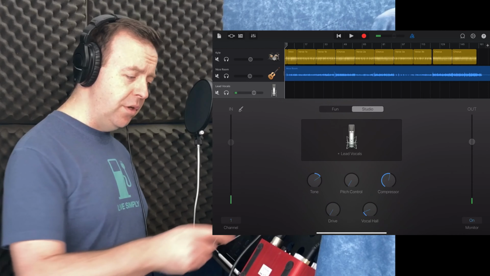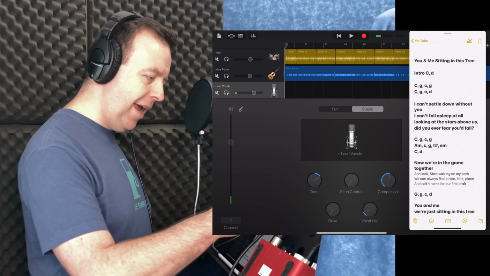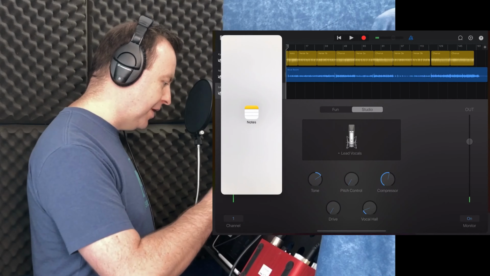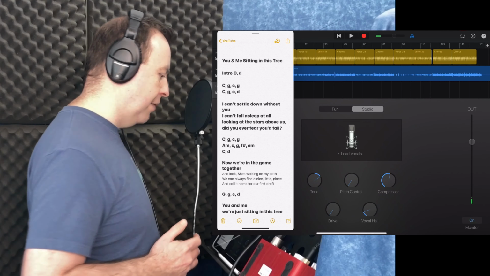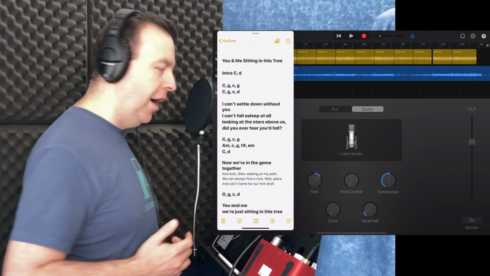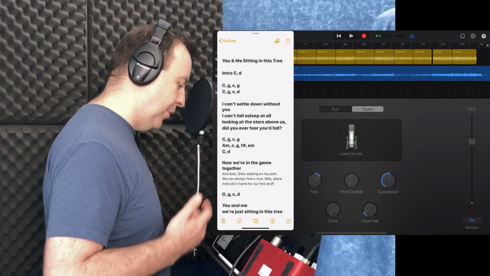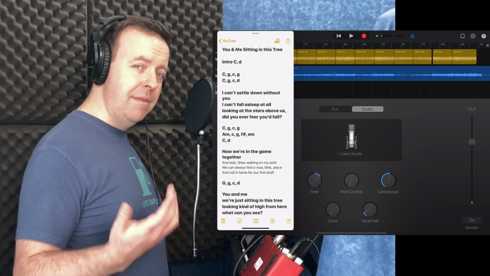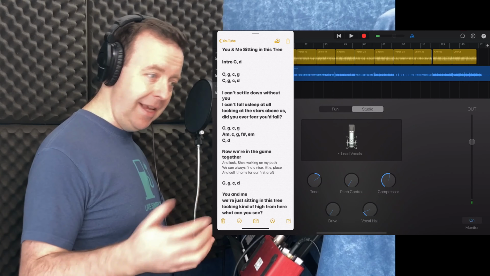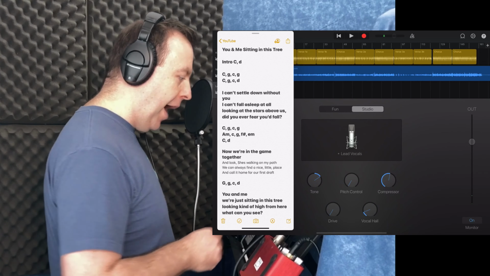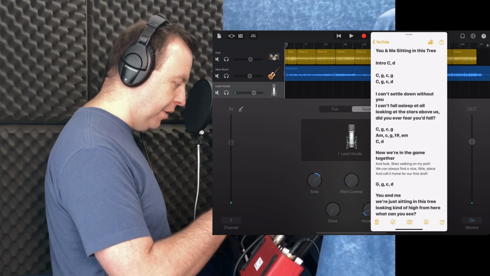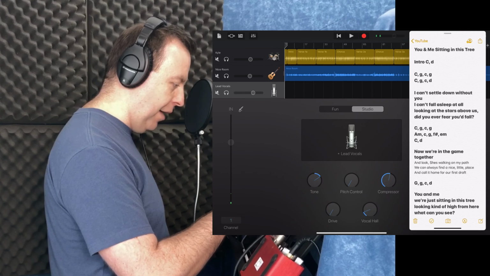So we're ready to record. I'm going to bring up the notes page once again. I'm going to have it on this side again, because that way, as you can hear, as I move from one across to the other, you can hear the difference so I can reference it. This time, I'm not going to need the metronome because I'm not going to be playing, so I'm going to turn the metronome off. And then I'm just going to make sure that the volume is how I want it.